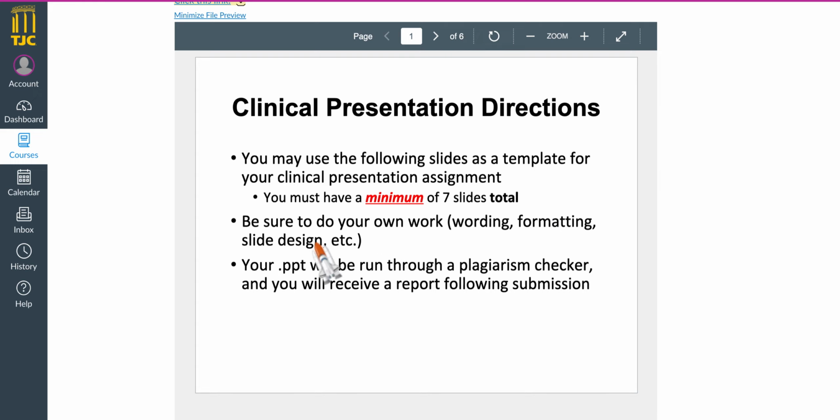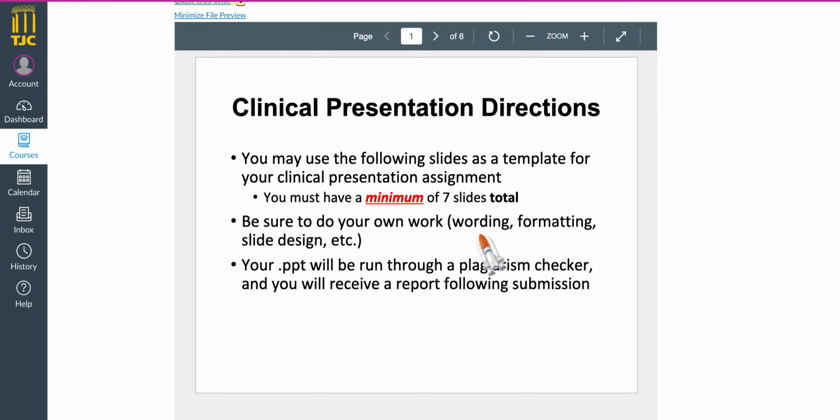This is really important. Make sure you're doing your own work, that you are wording things in your own words. So please do not copy and paste from websites. I'll tell you why in just a moment. Make sure you're taking what you find from the websites and you rephrase it.